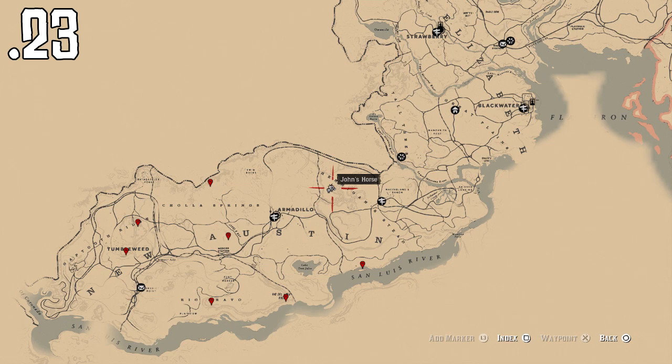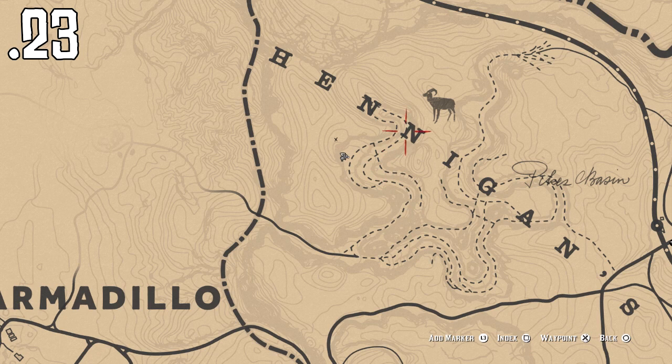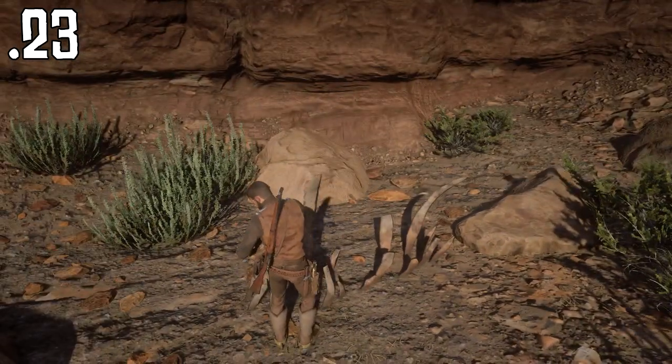With that being said, let's get into this one, which is number 23, I believe, and it is located right at the start of New Austin in these little canyons, I would say. So they're actually in the canyons. They're not above in this case. Let me show you where it is in game. It's just in the ground here, so we're going to inspect this one and move on to number 24.